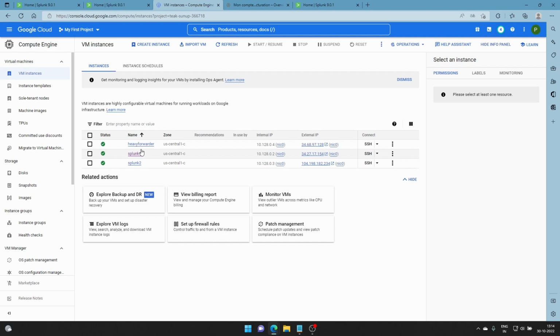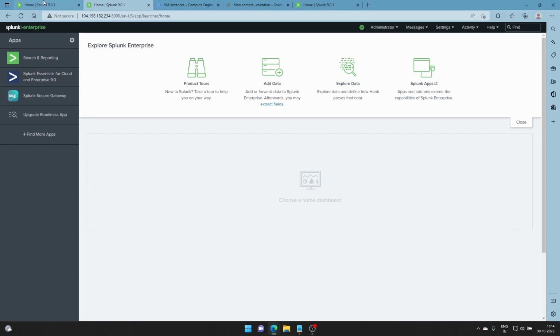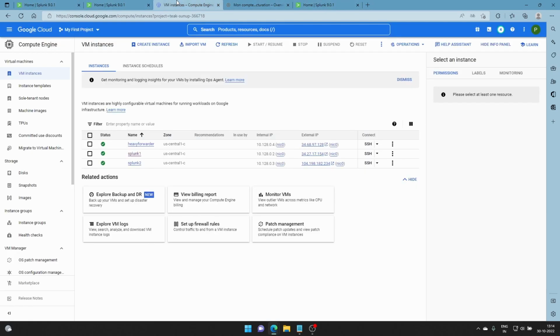All the instances with different roles are basically called by different names. For example, this one just forwards. It's called a heavy forwarder because Splunk Enterprise is installed on this instance. If there is no Enterprise installed, it's a universal forwarder. So this is my heavy forwarder and these are my two indexer instances. I've already launched all of these to save time in this video, because this concept is a little bit big. If it's too large, I'll just make it into part 1 and part 2 videos.